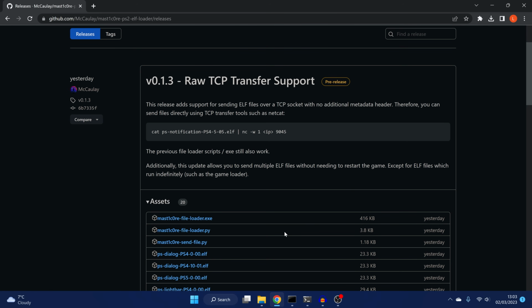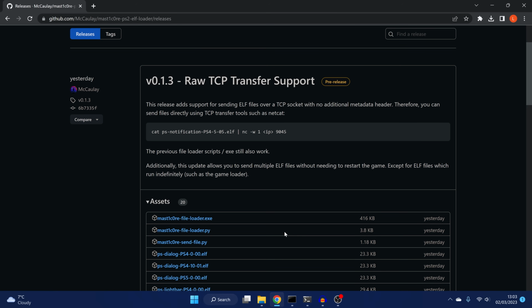So one of the main issues that I've been coming across quite a lot is people trying to resign the save file on older firmware versions. So if you're on 5.05 or 6.72, one of those kinds of firmwares, then you're probably going to have trouble resigning the save because a lot of the pre-made saves have been made on 9.00 and the keys for resigning the saves are different on newer firmwares than they are on older firmwares. And unfortunately, 5.05 and 6.72 are just too old.